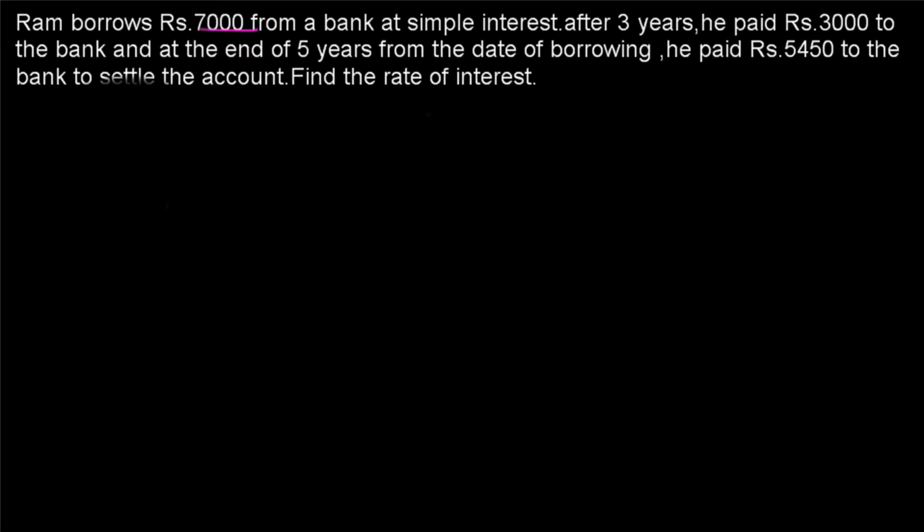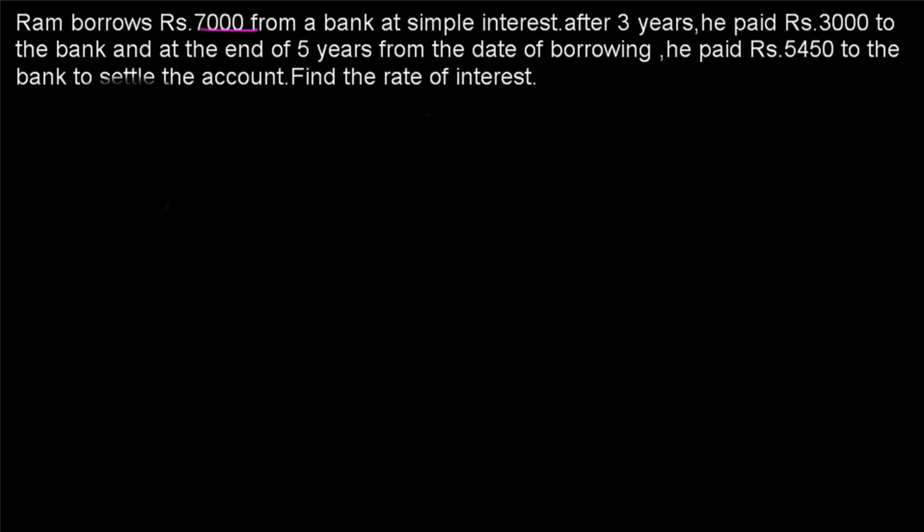So today's question is, Ram borrows rupees 7,000 from a bank at simple interest. After 3 years, he paid rupees 3,000 to the bank, and at the end of 5 years from the date of borrowing, he paid rupees 5,450 to the bank to settle the account. Find the rate of interest.